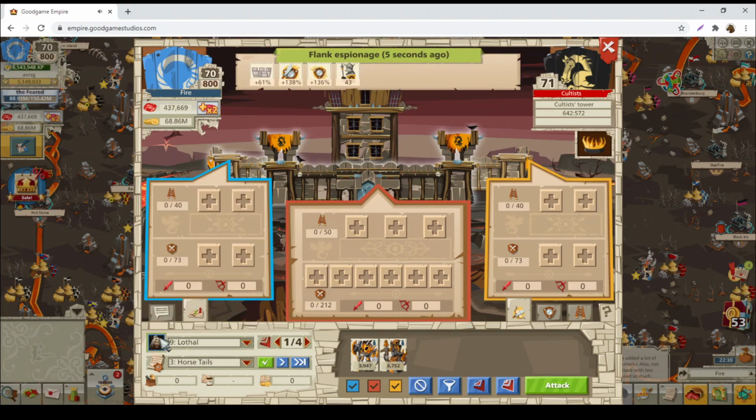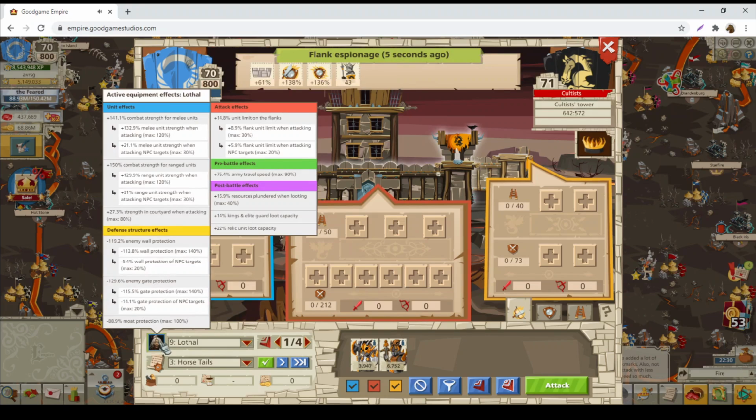This is the one. Okay, so it gives 141 to melee strength, 150 to range. We won't get the bonus for the nomad. The commander strength you won't get. So without that, it's 141, 150, 27 in courtyard, 119 in wall, 129 gate, some moat, and 14% on flanks, with 75% travel speed and a bit of resources plundered.